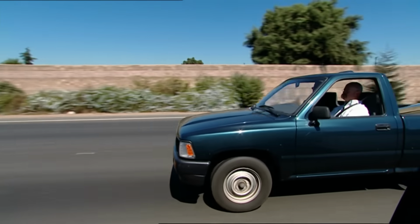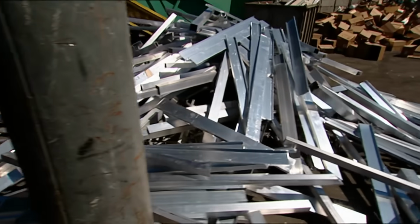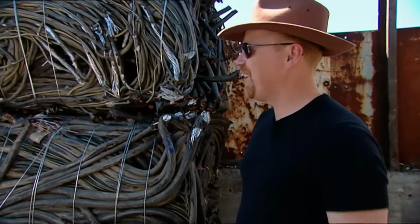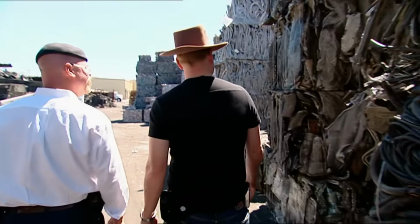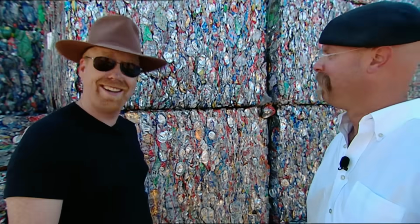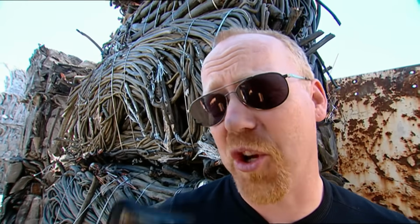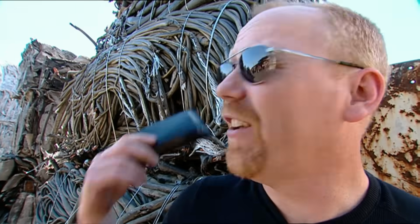Fired up by the rocket pack, Adam and Jamie hit the scrap yards to search out raw materials for their own flying machine. Look at these. Oh my God, this is great. This is the average American's 6-month supply of soda pop. The towers of twisted metal loosen some of Adam's screws. Right, well, this piece behind me, I call it the APHIS 2. It's really about how confusing society is. Because it's all a jumble, isn't it?